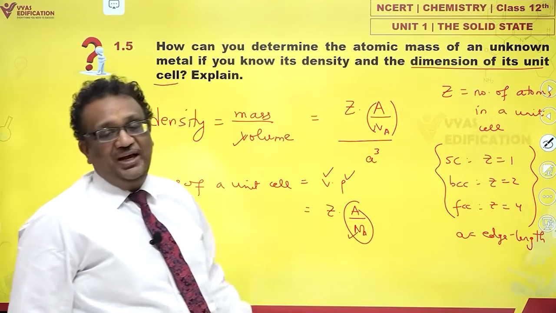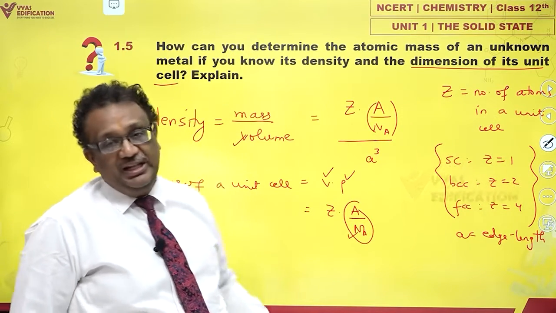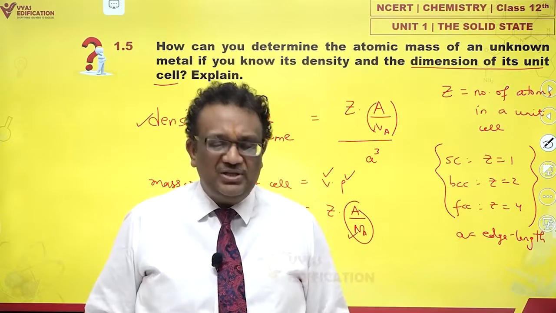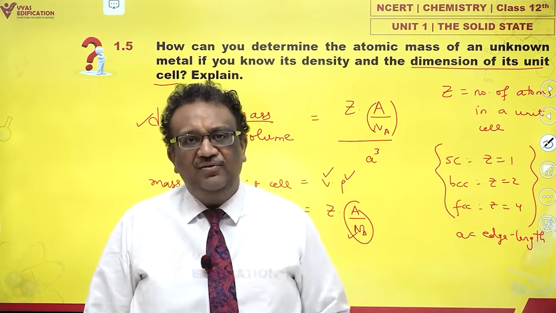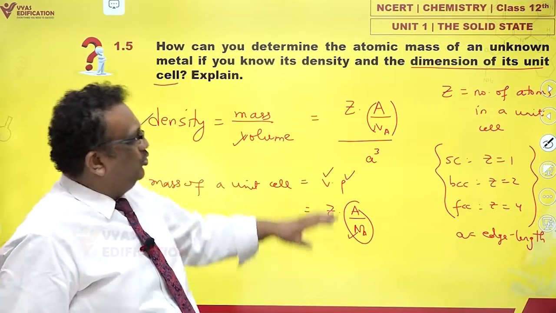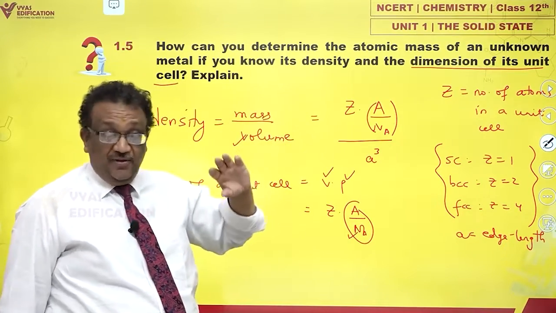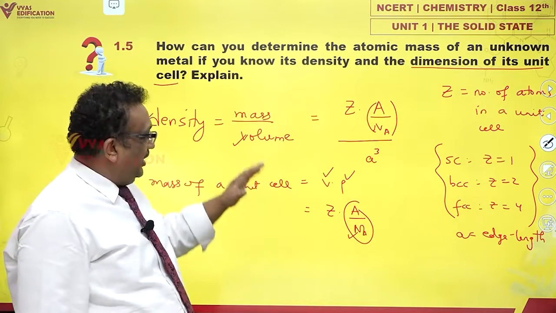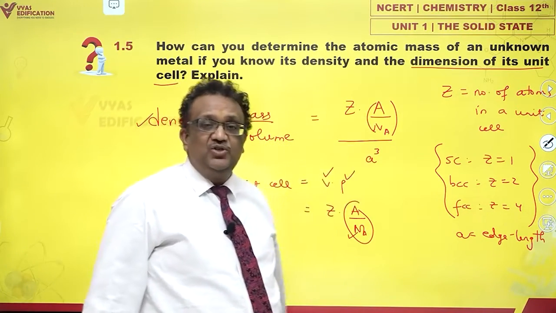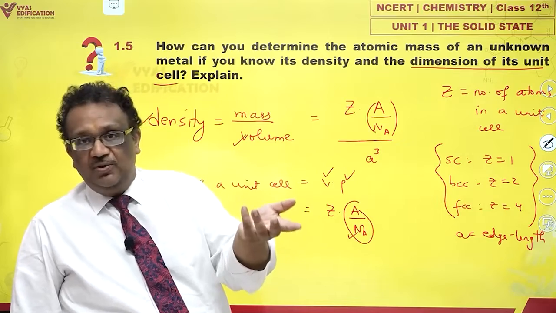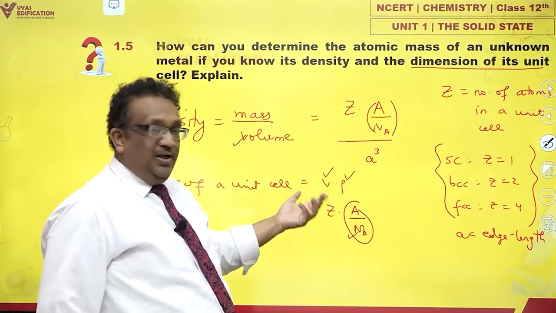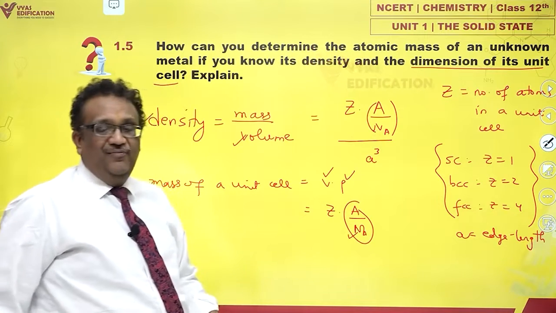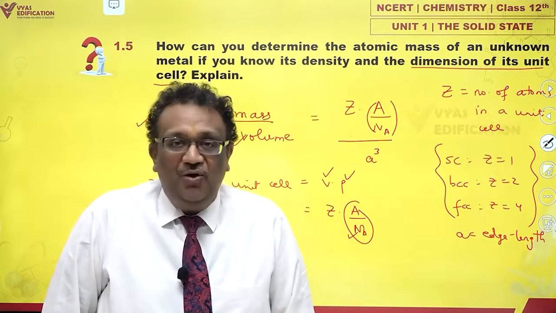You should know Z. Z has not been mentioned in the NCERT question, but this being NCERT, we are open to some modifications because they leave out and eat away half the data. It's okay. So they have assumed that we know Z. If we don't know Z, then you won't be able to find it. So we have to know Z, but assuming that since we know the dimensions of the unit cell, maybe we also, there's no logic, but we should also be knowing Z, the nature of the crystal structure. If we have this information, from this formula, we can substitute and find the value of atomic mass.